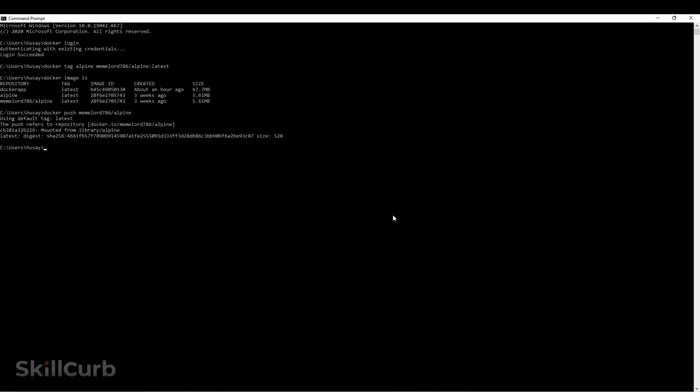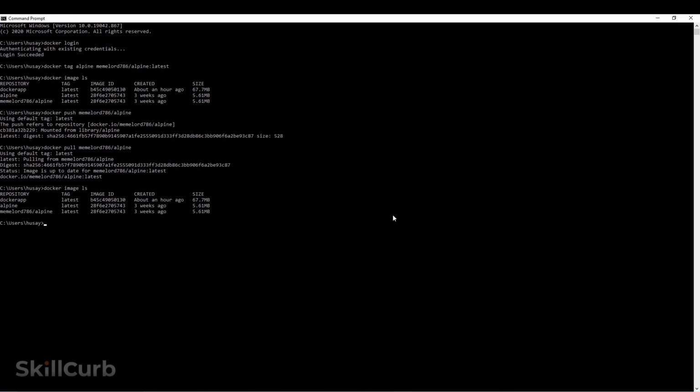As you can see, you now have a repository with the image name. Let's try pulling the image instead. We can do that using the docker pull command. Docker pull, and then the name of our image. If I have a look, docker image ls, it didn't update anything because we already have the image in our local repository. But if we didn't, it would be added anyways.